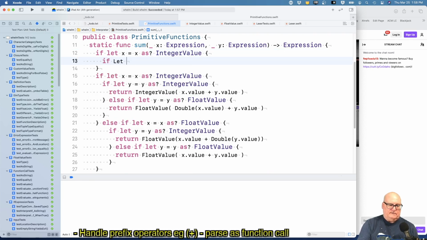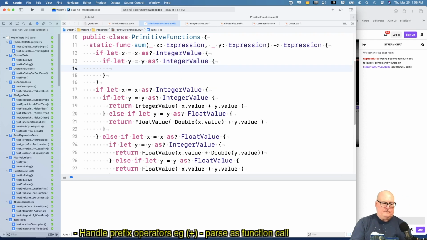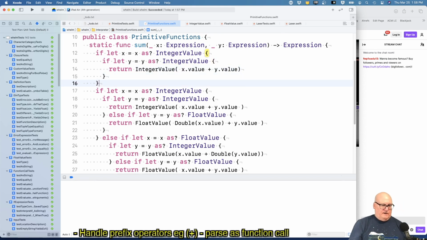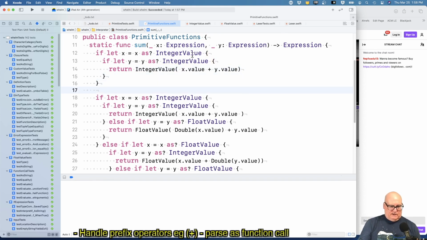Okay, so if x and y are both that, then we can return integer value of x dot value plus y dot value. That seems good. And that should pass our tests, even though this second half is redundant with it.